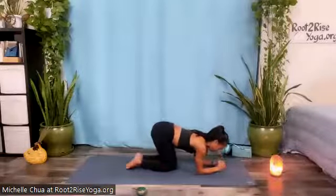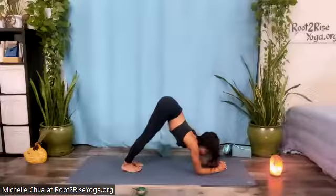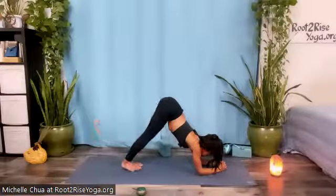For dolphin, keep your head off the floor, tuck your toes and lift your hips. Maybe lift a leg and switch. We'll meet in child's pose.